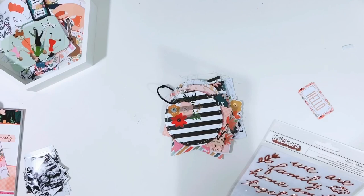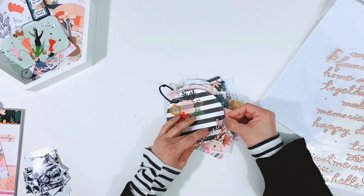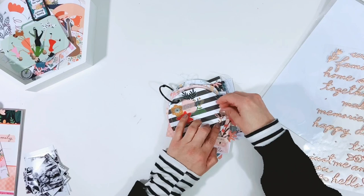So now I'm going to get a title onto my album. I'm going to use these rose gold thickers. They are so pretty. And I'm just going to put family right here on the cover. I thought about maybe putting a photo on the cover as well, but I'm not going to. I'm just going to leave it just like that. Then I'm going to start to add some photos.